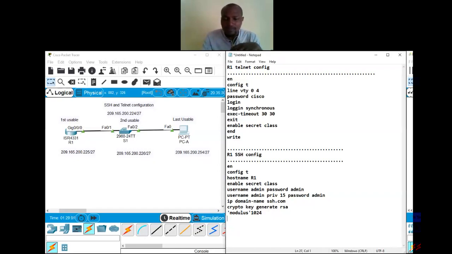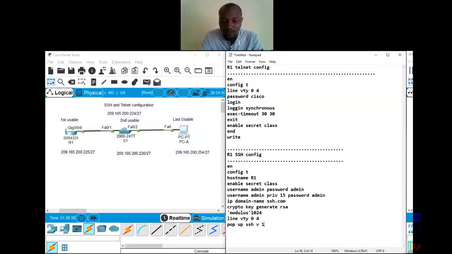And then from there, you say line vty 0 4. We call out the 5 interfaces we had created under telnet, or we are creating them if we had not done telnet. The password is already there, so the username and password that we want to be using are the ones we created.